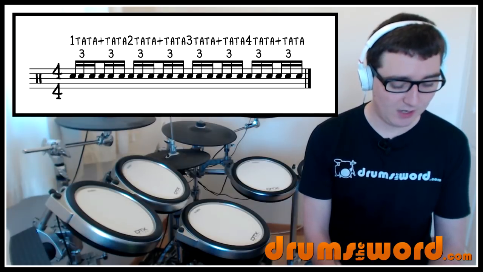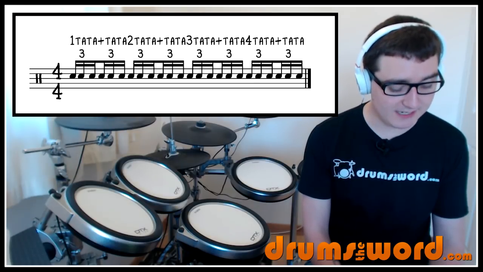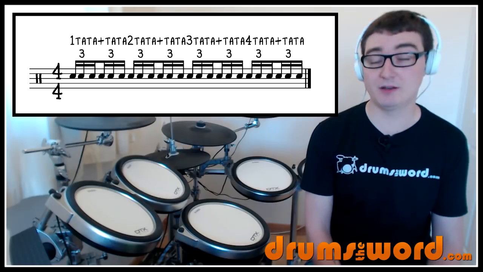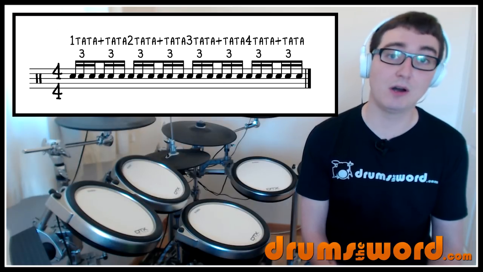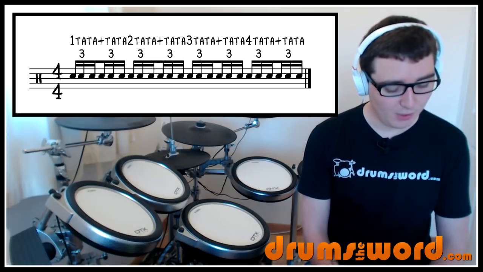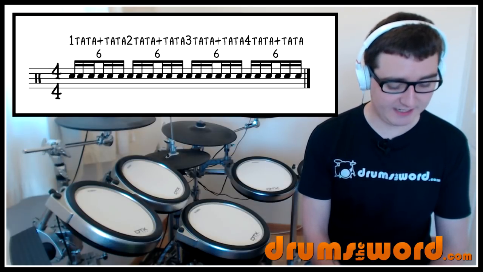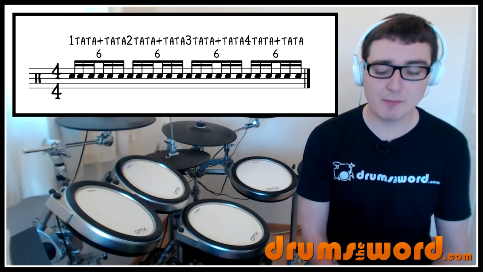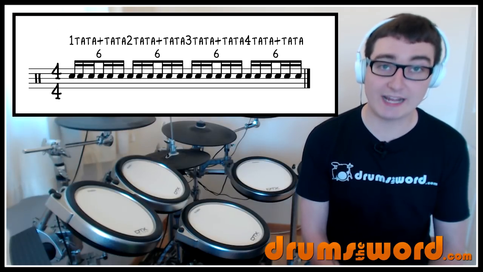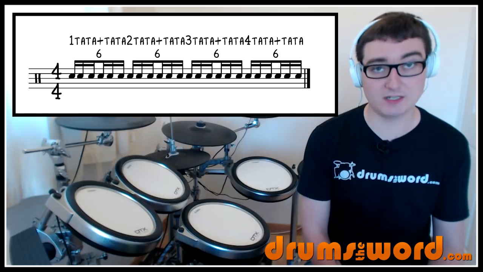So that each block of 16th note triplets is equal in duration to a quarter note. Remember that because three 16th note triplets equal one eighth note, two groups equal a quarter note. When grouped together like this, a number six is written to represent the whole grouping of triplets. It's important to note and remember that nothing changes to the way they're counted or played when joined like this.